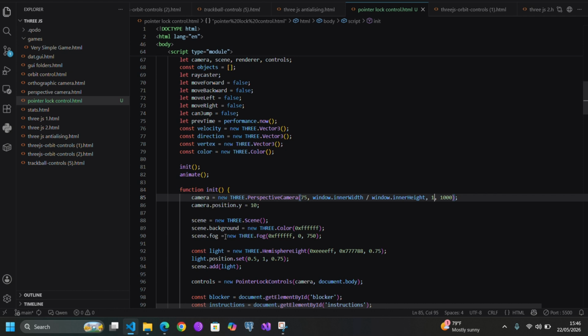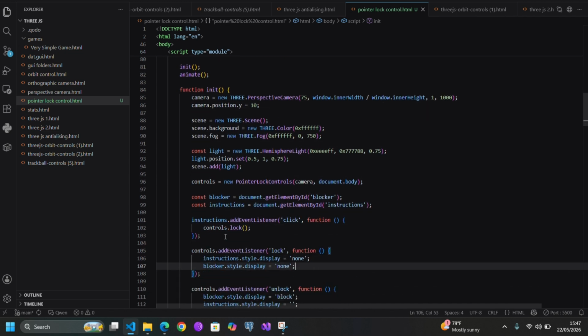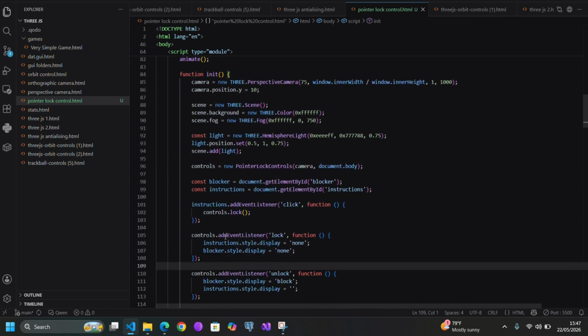And then we have our scene setup. This creates the new 3D world. We have the background color, and then we have the fog, which is here. Scene fog makes the scene look foggy.